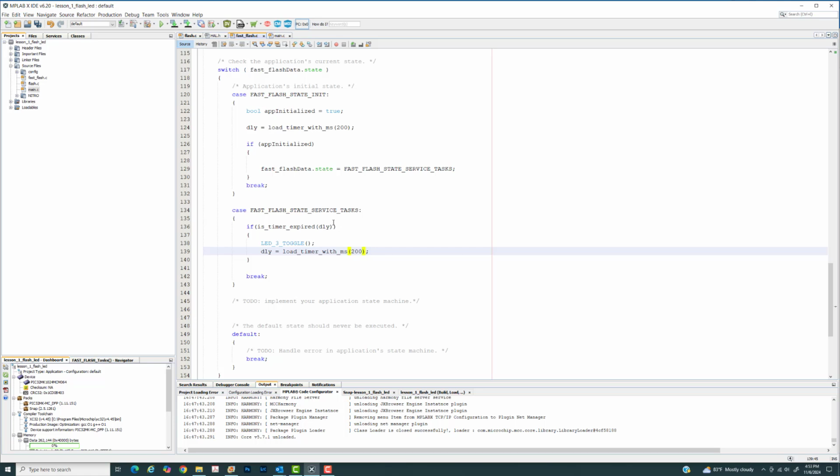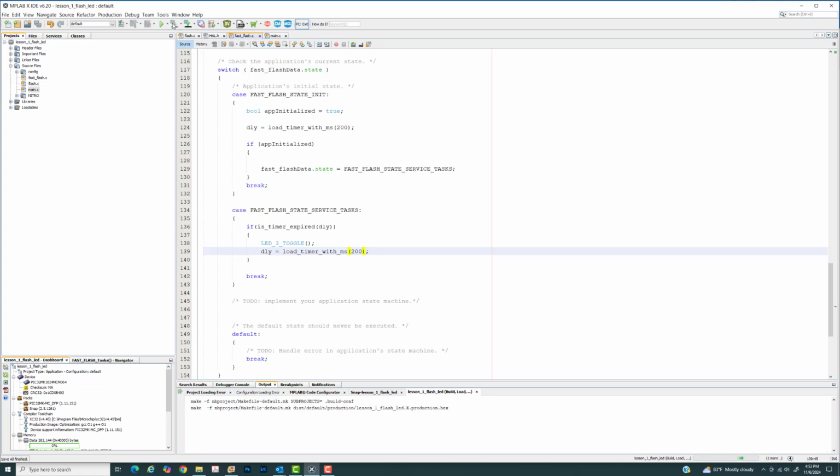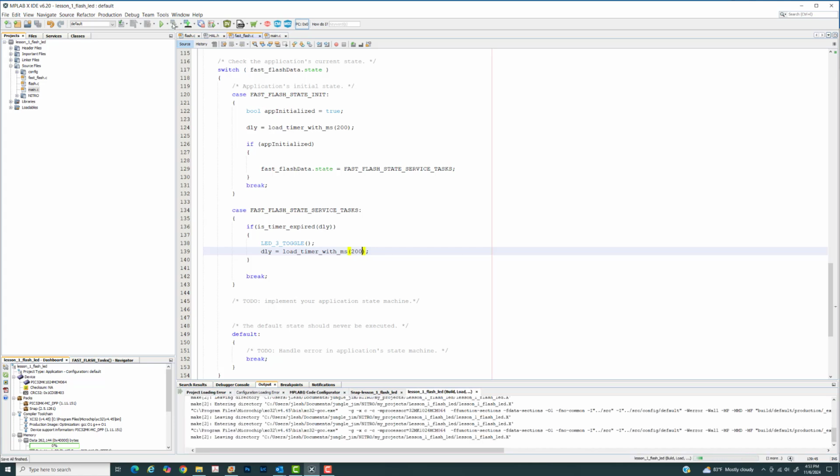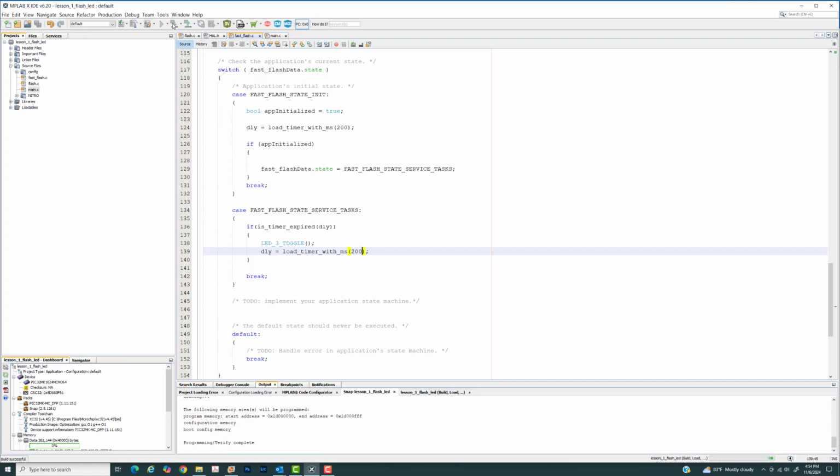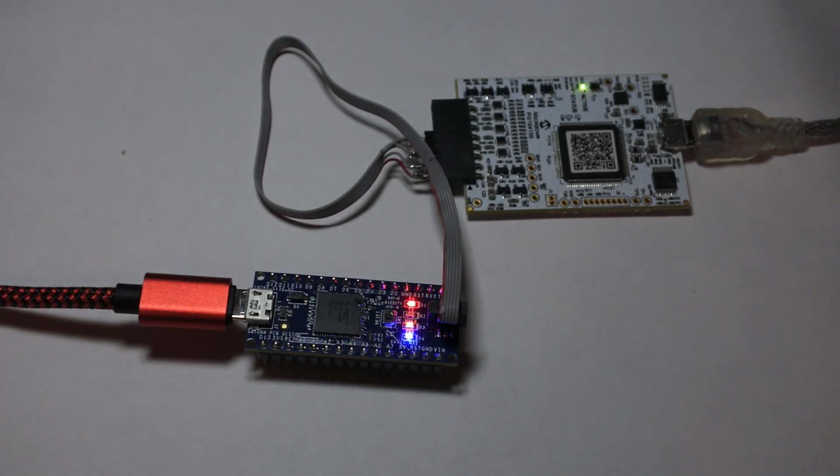Okay, so now let's just go ahead. We're just going to go for bear. This is pretty simple. Let's just run it and see what happens. We will use a debugger at some point in time. That's a feature you guys are probably going to want to see. Okay, so now if we look, we can see the bottom LED is flashing at the 1 Hz rate, and the one above it is flashing maybe twice as fast or more.